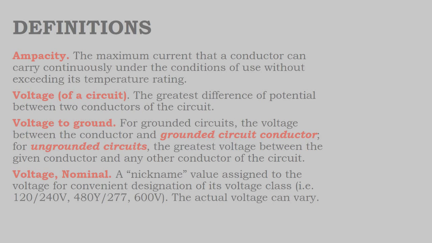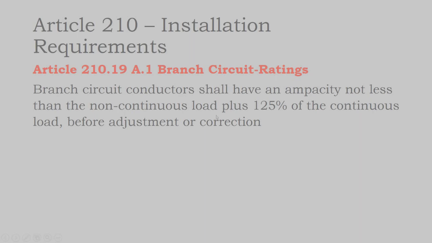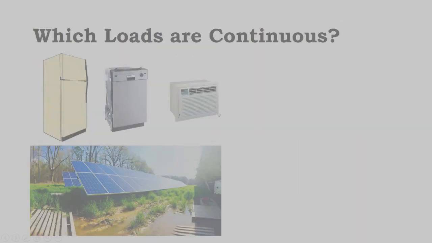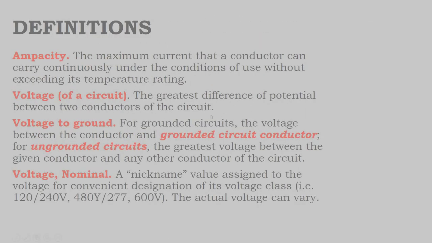And so, just by tradition, we manufacture transformers at 120, 240, or 480, 277, or 600 volts. And the actual voltage inside that circuit can vary based on what type of transformer it is under normal operating conditions. A great case in point would be a battery bank that is rated for 48 volts.